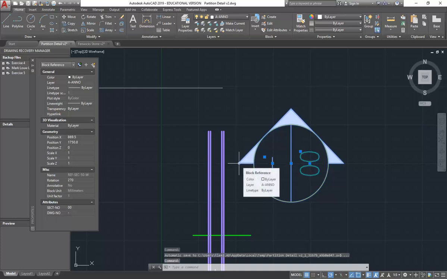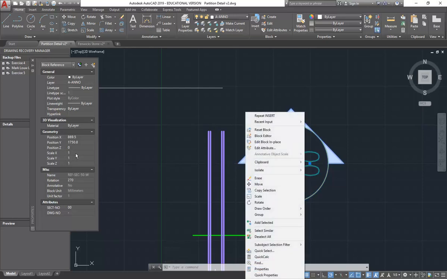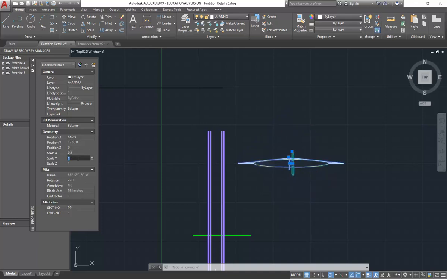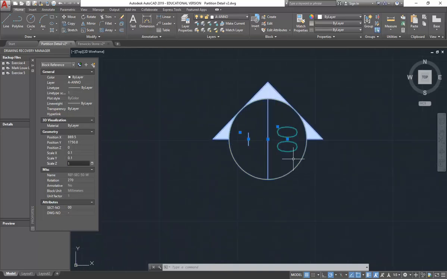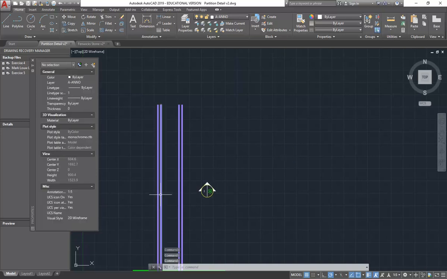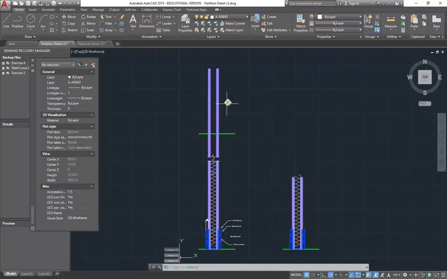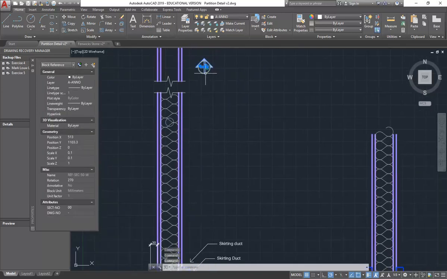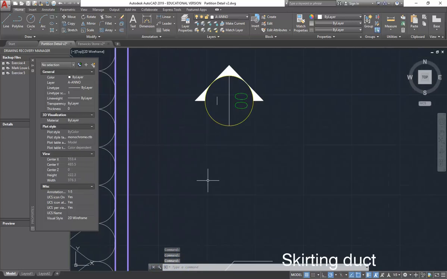So when you select any block, you can just right-click and bring up Properties, and then over here you'll see it's got Scale X, Y, and Z. We're not doing 3D, so we don't need to worry about Scale Z. But if we type 0.1 in for Scale X, and then Scale Y, that will scale the whole thing to the correct scale. Yep. So at 1 to 5, it would be that size. And it might seem small, but when you compare that to the text, that is also set up for 1 to 5, you can see that it is the right size.